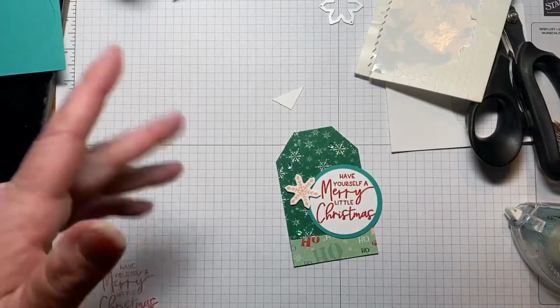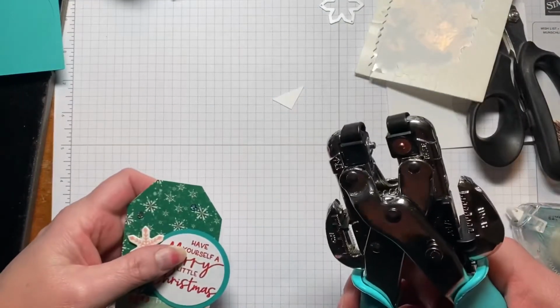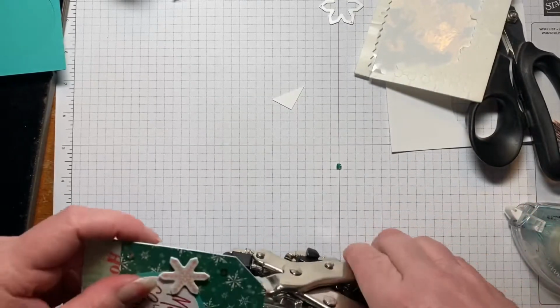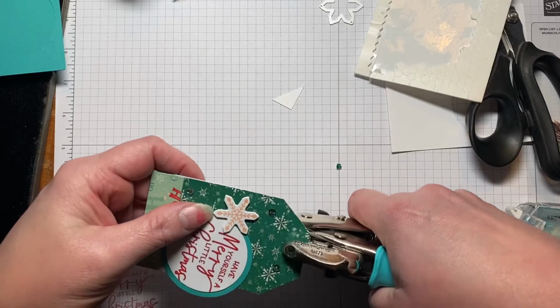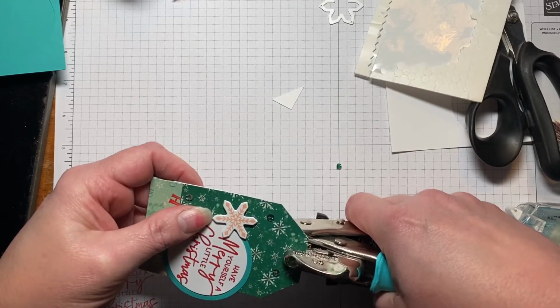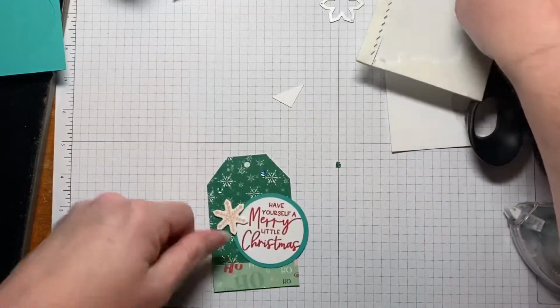Now, Stampin' Up! doesn't have a hole punch right now, so I'm going to use my crocodile. I think that's what you call it. And this is a great tool, and it punches through layers for you. So I'm just going to eyeball the middle here. Let's see, go up a little bit. And it just punches right through.